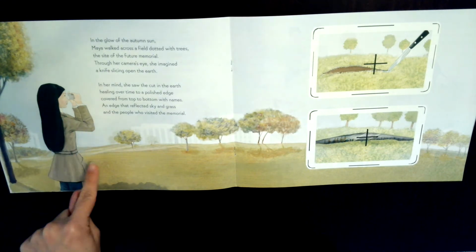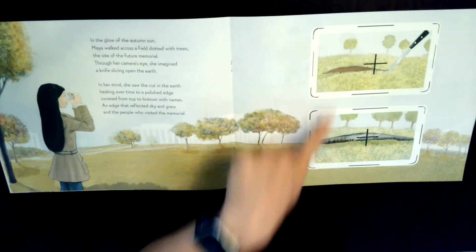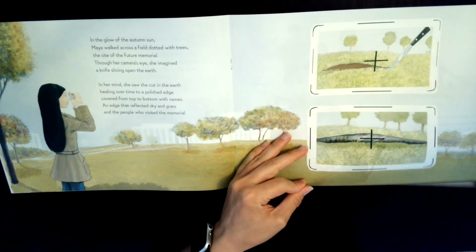Okay, so she's over here taking pictures to get a sense of what the area looks like and the space that the memorial would be going into. And then over here we have what she's imagining in her mind of doing with the memorial to make it come to life.